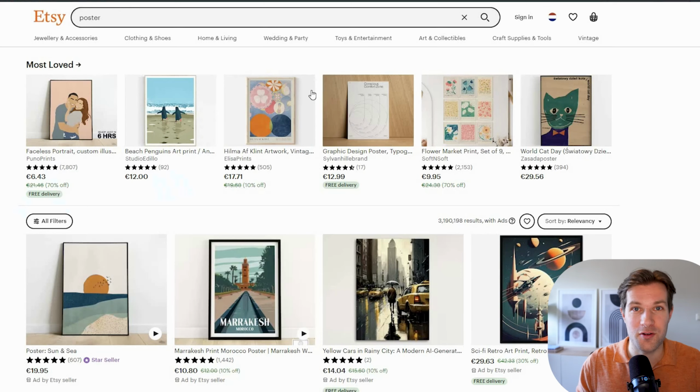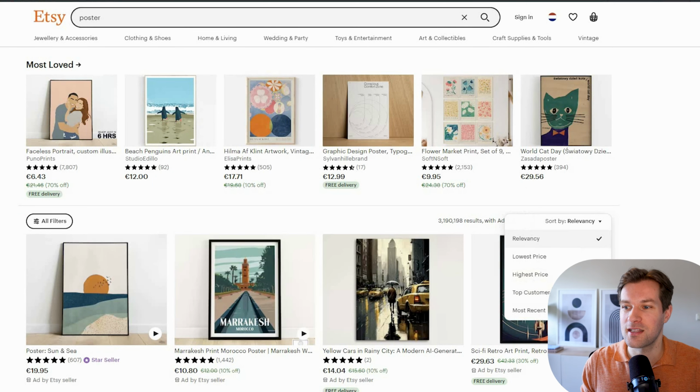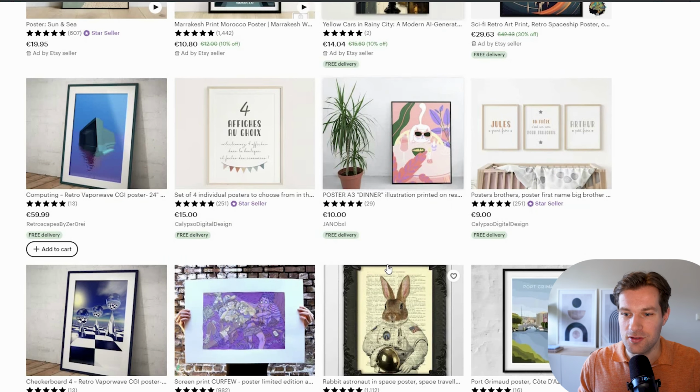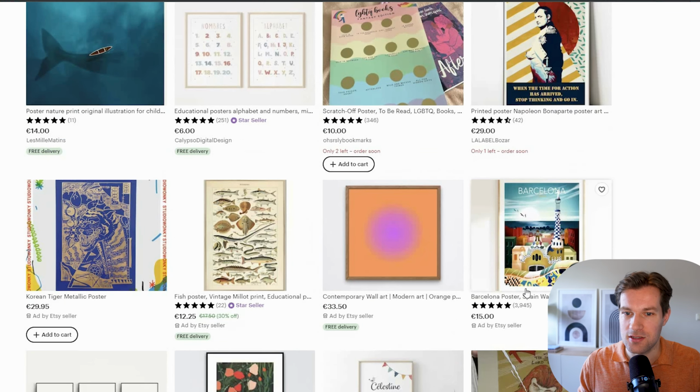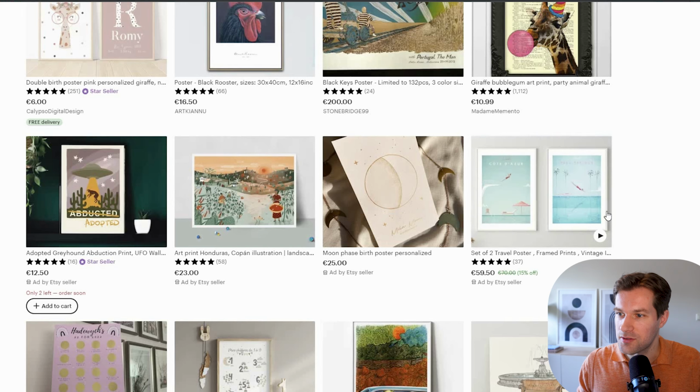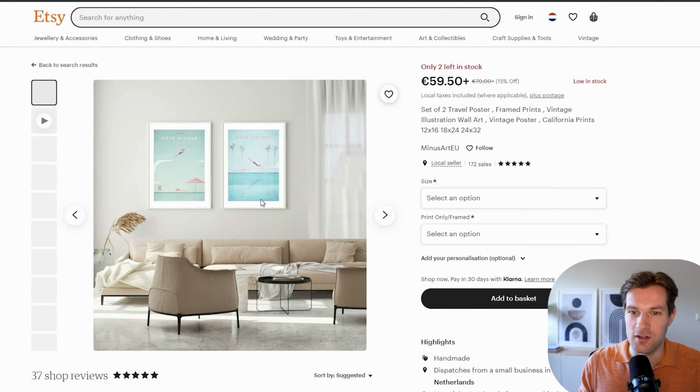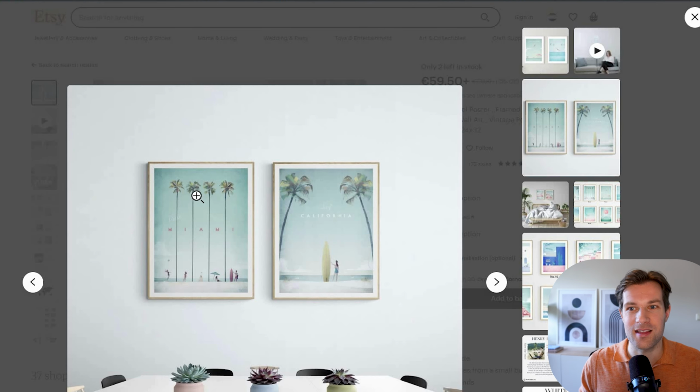Before we go into MidJourney and start creating our posters, I want to go through a couple of stores that you can check out to get some inspiration of what kind of posters people are creating. The first one, and probably the most known website about homemade art and crafts and all that kind of stuff, is Etsy. On Etsy we can just go through and we see all different kinds that they have. They have a lot of minimal designs, so this one also again looks very minimal. It's just a couple of colors, blue, not too crazy, and a little bit of text in the middle.